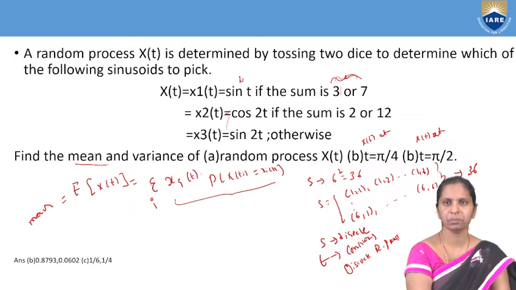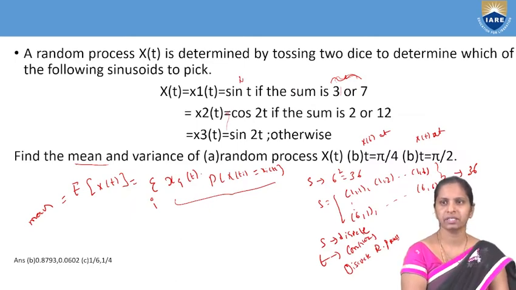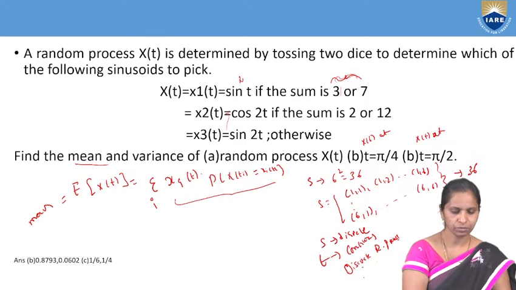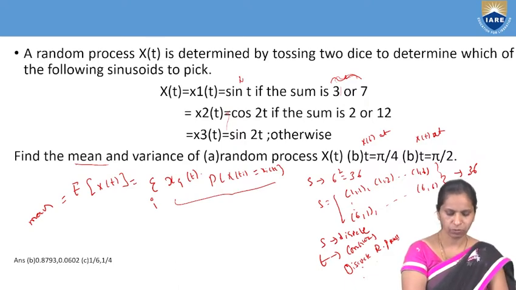Why have I used only sigma? Because here my S is discrete. Since S is discrete, I have to go for discrete. T is continuous. It is called as what? Discrete random process. So for a discrete random variable, what is the formula to calculate the mean? Instead of integration, I will take the summation. So sigma over i of xi of t, p of x of ti at xi of t. Okay. Now, so we are first taking the first case.